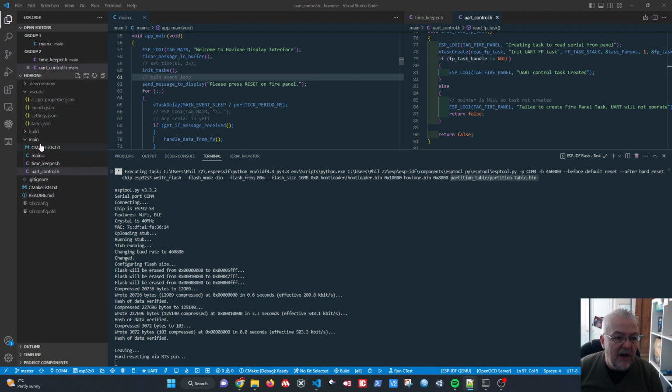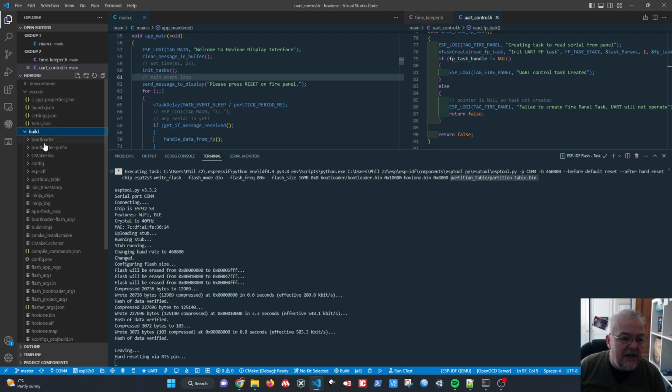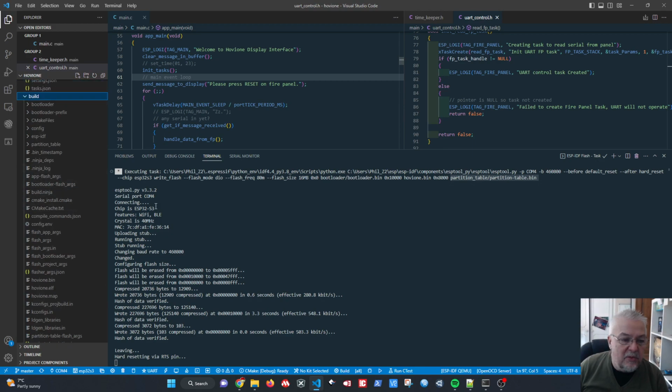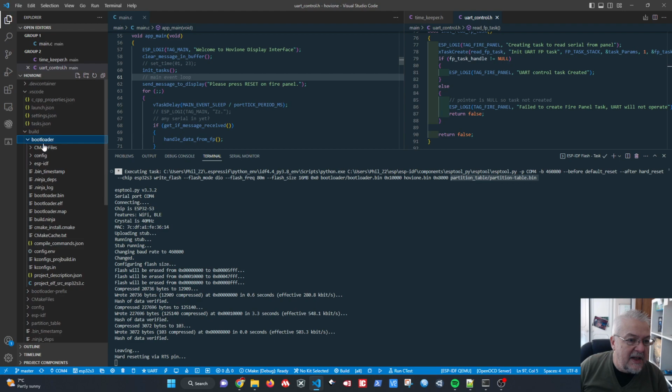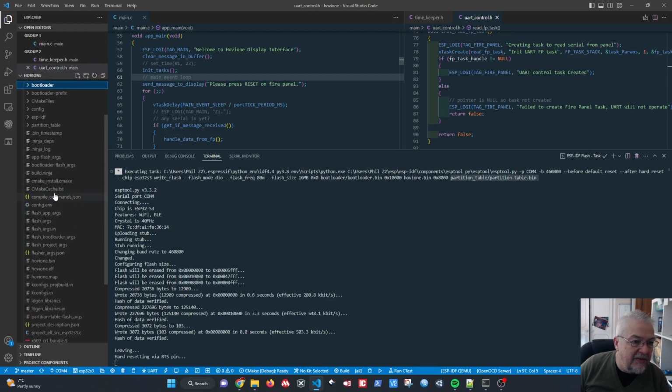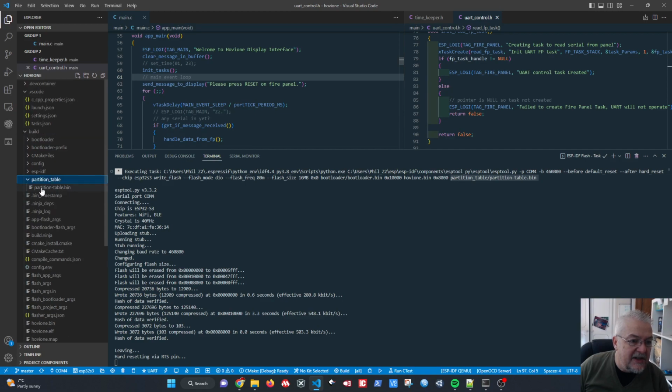If we go over to our main code and go to our build folder here, we can see. This is the root. So in it was the project binary. If I look down here, there is the binary. The next one was the bootloader, in a folder called bootloader, and there it is, the bootloader binary. The last one was the partition table, so we should have a folder here for our partition table, and here it is, and there's that binary.